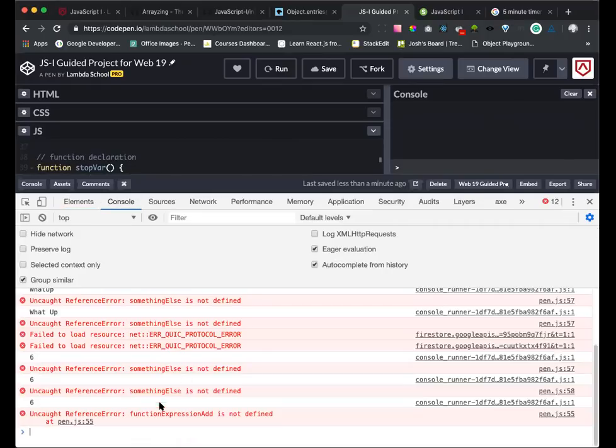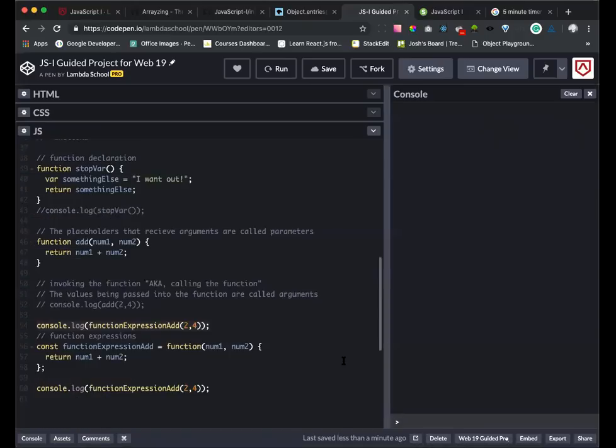So if we go to our console, function expression is not defined. Oh man. But notice something here. It's a reference error. So remember, what is the reference? Is it left side or right side? Left of the assignment or right? So in this case, it's looking at the left side and saying that it's not been defined yet.